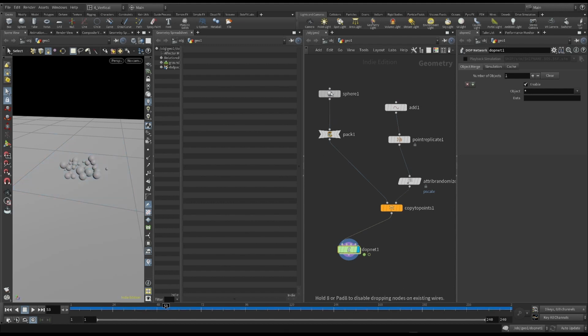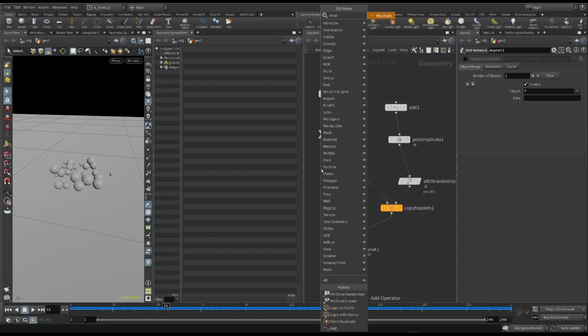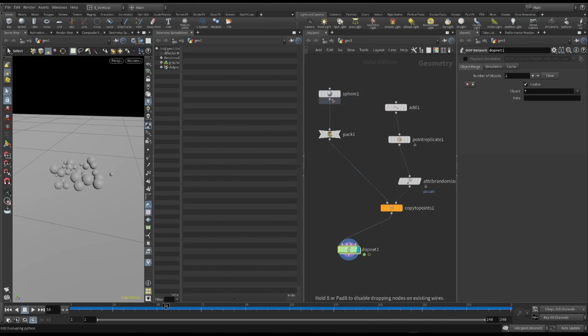Now I'm going to change the sphere. We can use a very useful node to make the sphere a little more uneven. This is the mountain node, which makes a surface look bumpy. I choose the node and move it so that it comes after the sphere node.